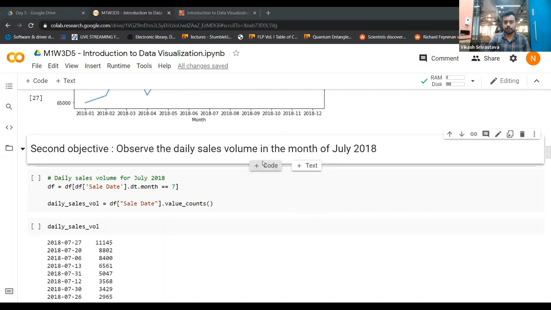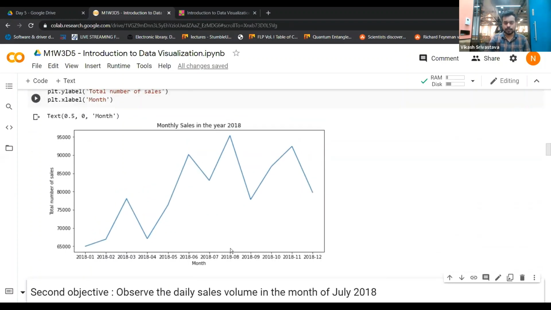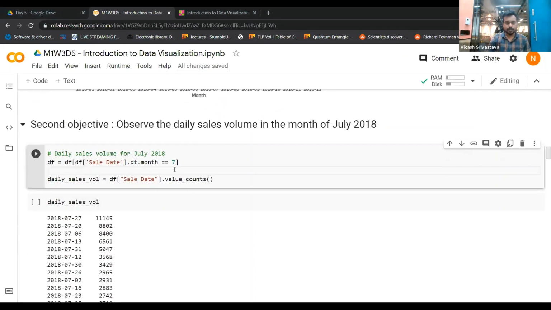Here we will only take those observations which correspond to the 7th month, the July month, right? So that's why I'm providing this Boolean expression within my data frame df, and I am storing the resultant in df only, right? So now df will get smaller again.